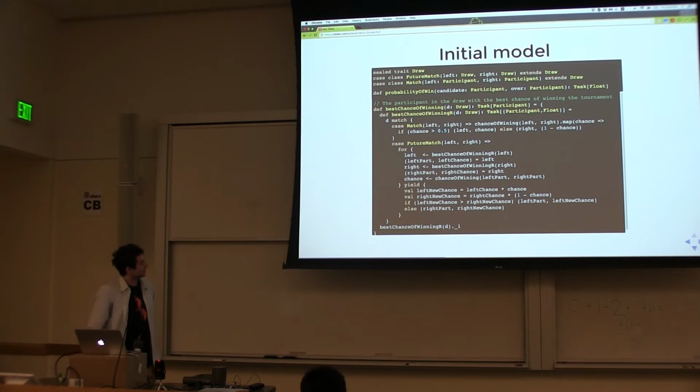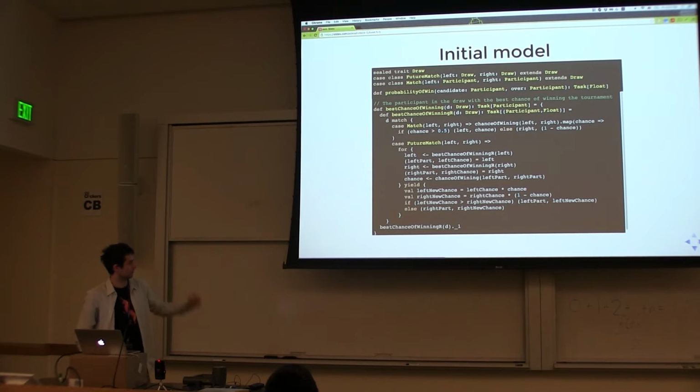So then you get the result of the left. Unfortunately, you can't pattern match in that because of Scala. It would apply a filter to that, and I don't think Task supports filter. So anyway, basically, we just have to deconstruct it on the following line. It's unfortunate, but it's just what has to happen.